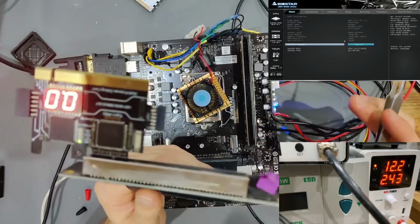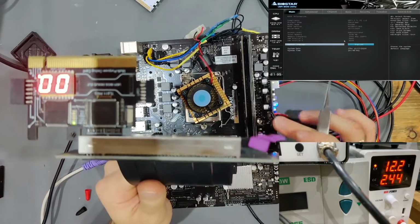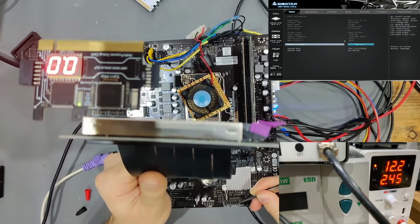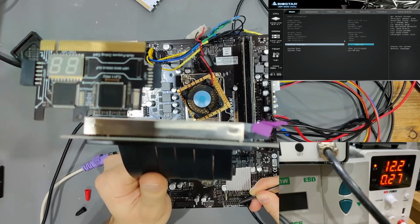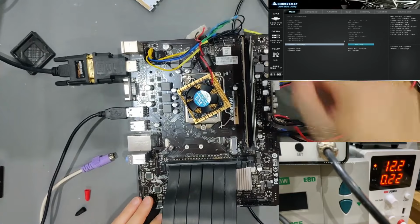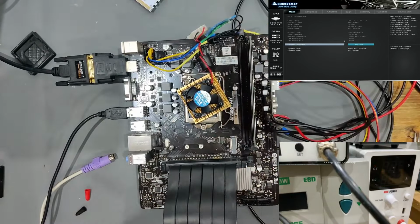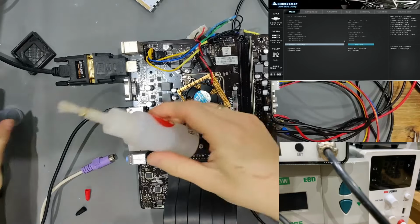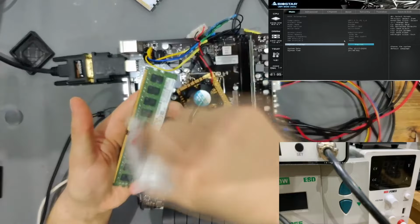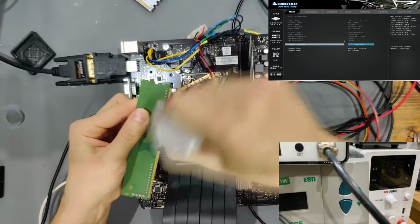And as far as it looks, we do not get recognition of the left slot because the board hasn't booted up yet. Let me quickly show what I do in those cases. I turn this off and I turn off the power supply. I take the RAM stick out that is in question, that is not working. I use IPA, which is in this bottle, and I go onto the contacts and clean the contacts on both of the sides.